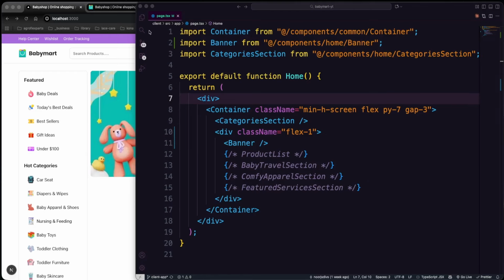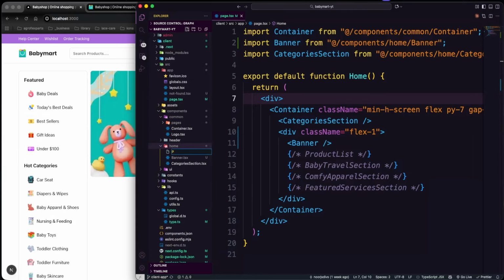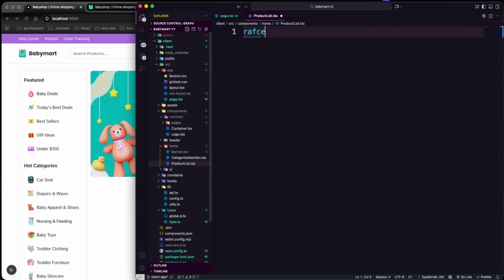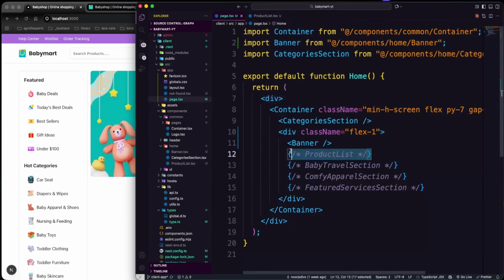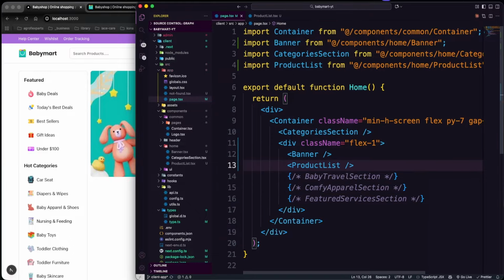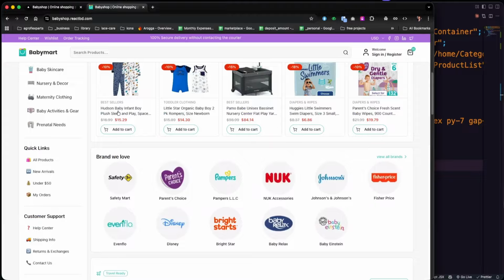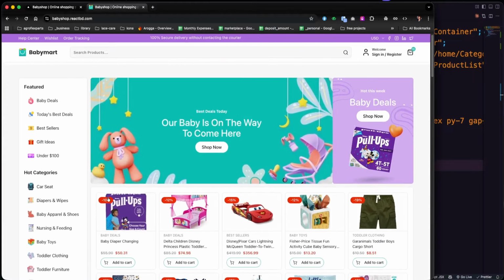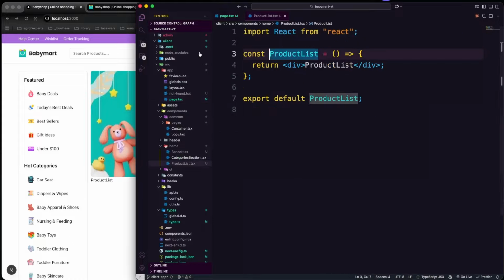So first of all, instead of this statement here, I'm going to go directly in our home. Over here, I'm going to create a separate component, which should be productlist.tsx. RFCE. So that would be representing our product list. I'm going to remove this one, it should be ProductList. Okay, so now we should be able to see our product list, and that should be at the very bottom of the design. So let's go and start building the statement.